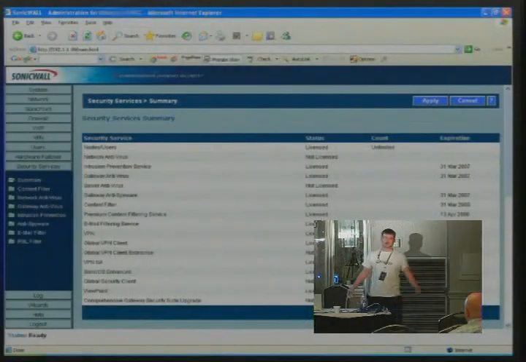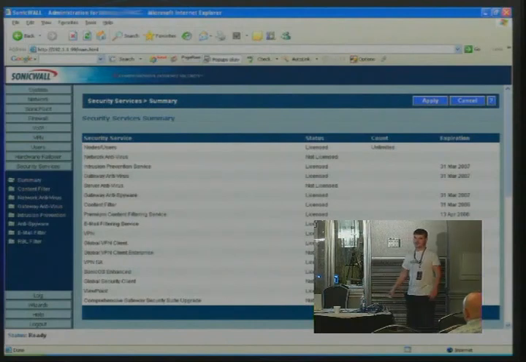Okay, now this is the fun stuff, because everything up to this point has been really, it's a firewall. It's a router. It's nothing really that fancy. It processes stuff quickly, and it works well together, but that's not what makes the SonicWall good. This is the stuff that really does it, and this is the security services that are built in. And this is all the extra stuff: content filtering, antivirus, intrusion prevention, spyware, email filtering, and real-time blacklist mirroring.